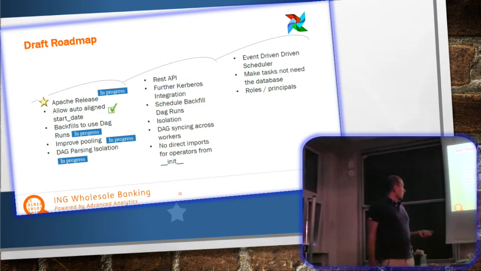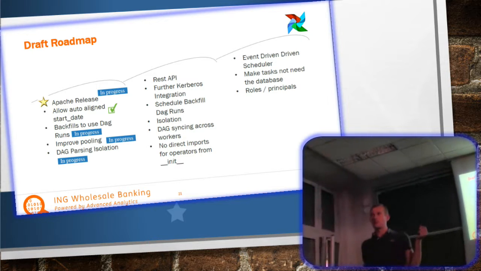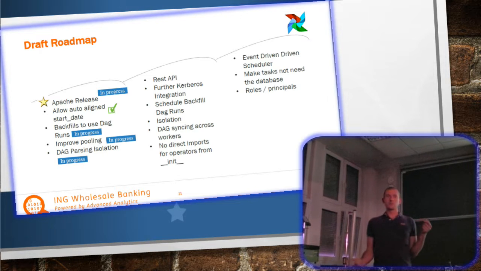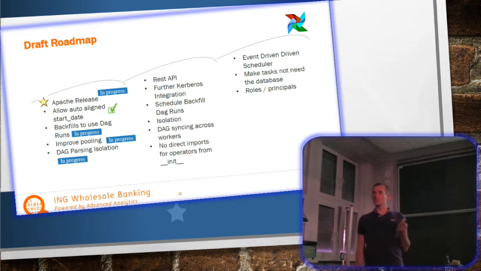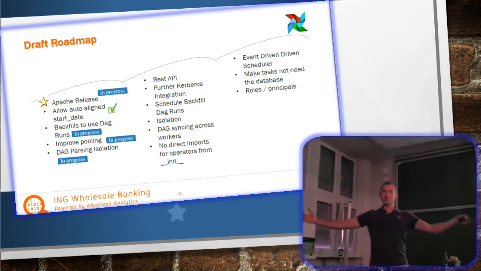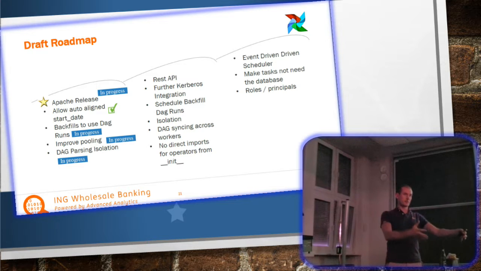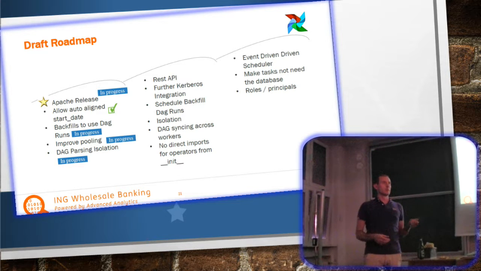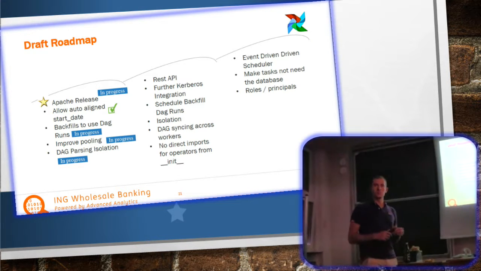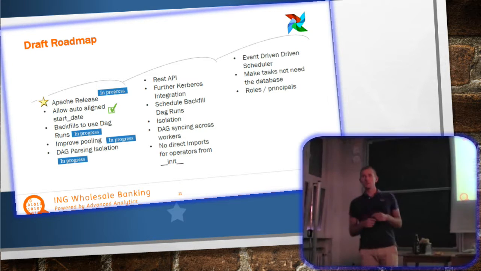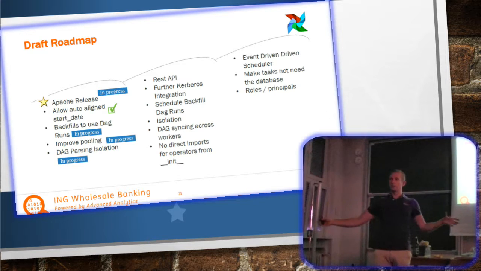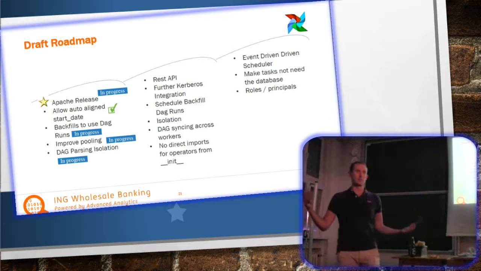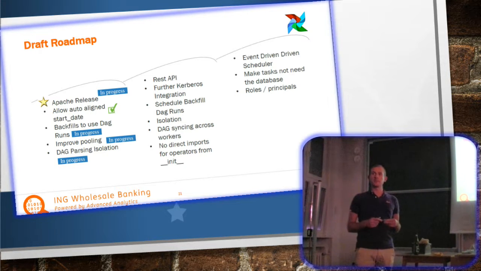Then, DAG syncing across the workers. This is a question that comes back quite often. How do you make sure that your DAG definitions are synced across the workers, obviously in the Celery space? Because you have 2, 3, 4, 5, 6 machines, and then the DAGs are there. Sometimes you can use pickling if you want, but it's not recommended, because that doesn't always end up with the results that you want, or they cannot be pickled, so serialized, in certain circumstances. So how do you make sure that those DAGs stay in sync across the workers? Because otherwise they end up with different kinds of tasks if they read that file again.